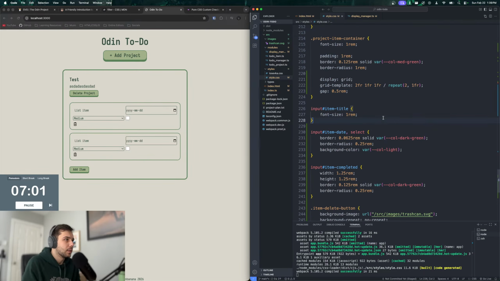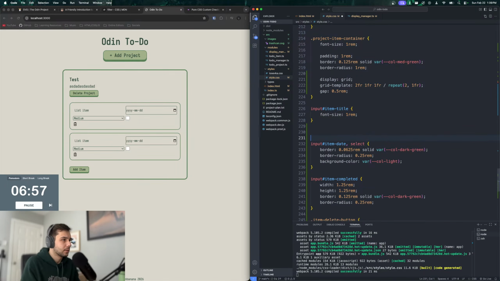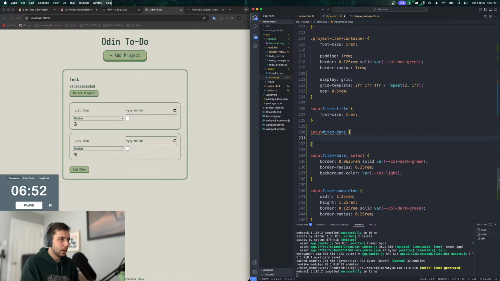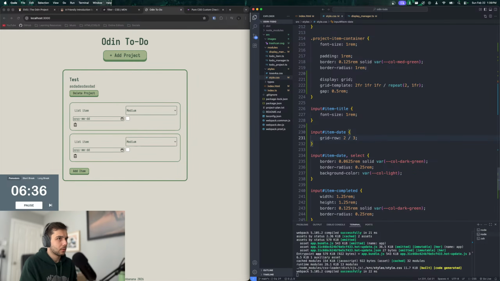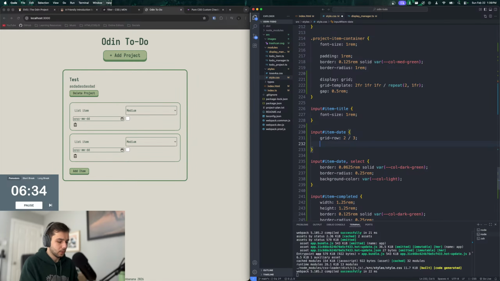So we can say that the item title is, okay, it can stay where it is. The item date, what's the grid row? Is 2 to 3, right? And then the grid column is 1 to 2. Okay, so that's fine.